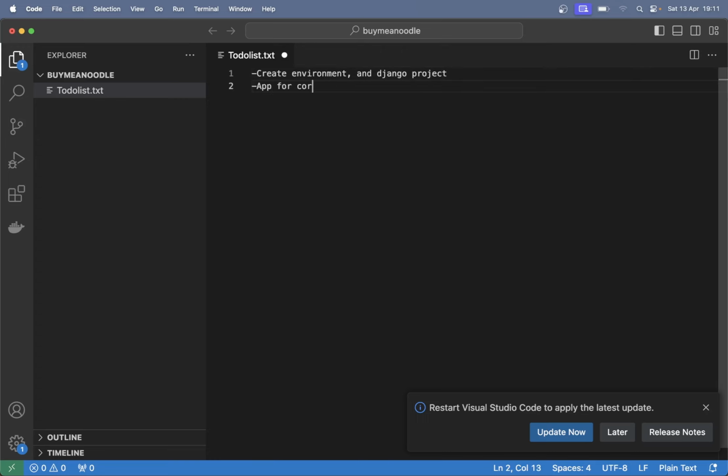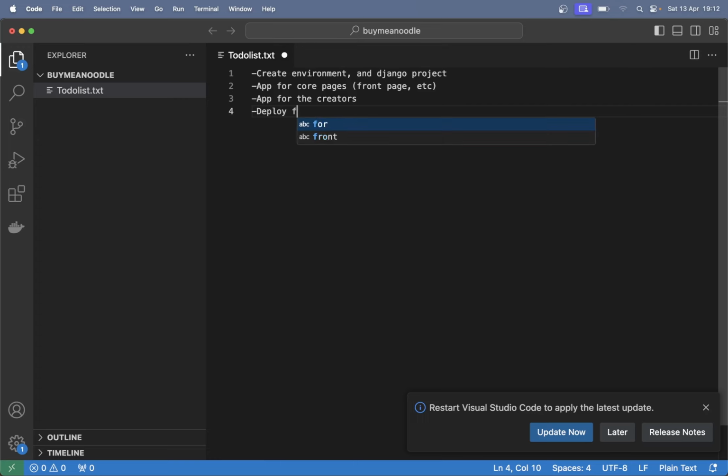App for core pages, front page, etc. I want to create an app for the pages, or sort of the creators. Maybe you should actually call it creators instead. That's maybe better. And yes, when this is done, I want to deploy the project.